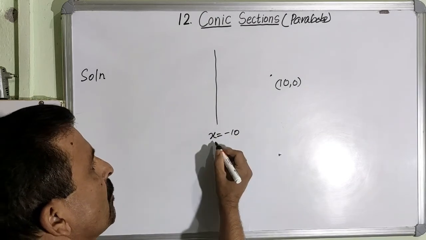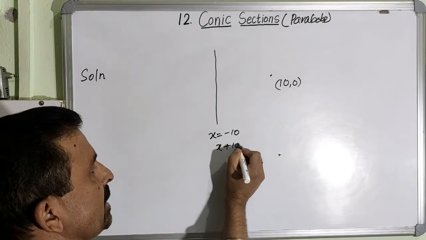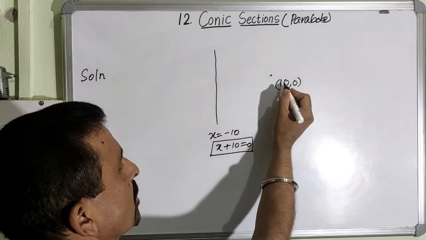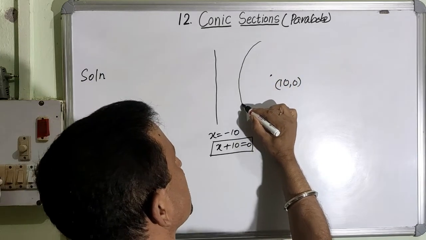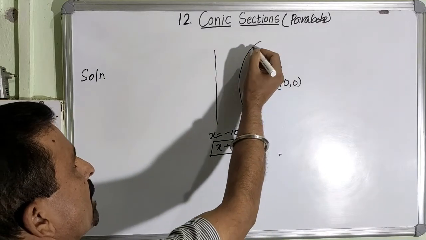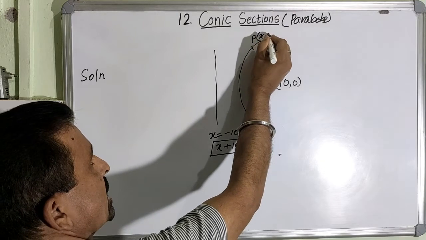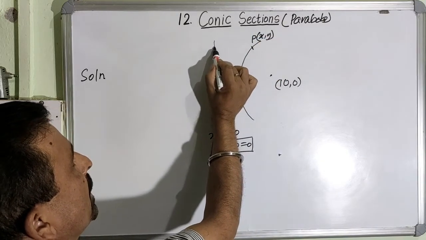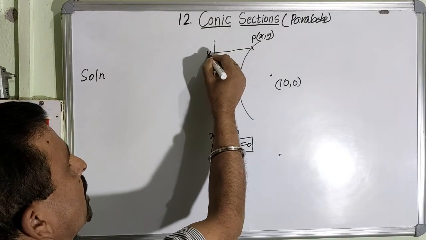Is it okay? Now from here we can write down the equation of the directrix. So it will become x plus 10 is equal to 0. This is the equation of the directrix that we are going to use, and this is the coordinate of your focus. Now you can draw a parabola, a curve that is passing midway between this directrix and the focus. On this parabola, we can mark a point P whose coordinates can be assumed as (x, y), and then drop a perpendicular from P on the directrix. Is it okay? And this point we can mark as M.